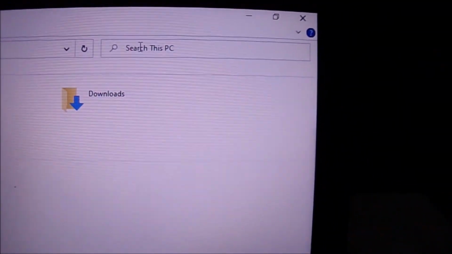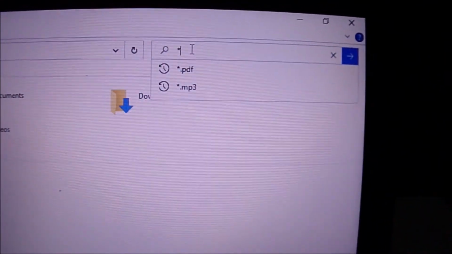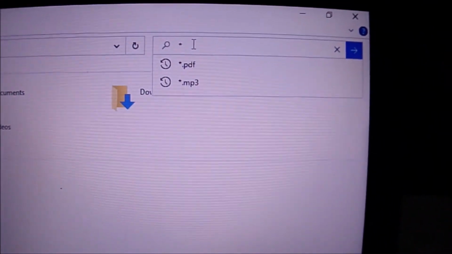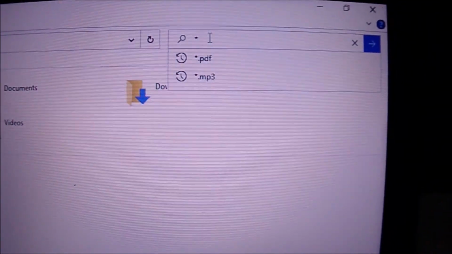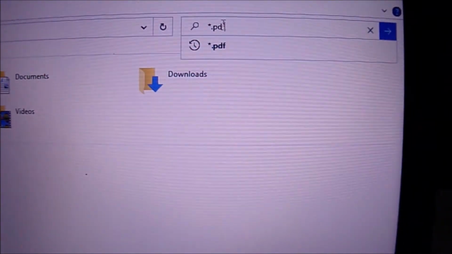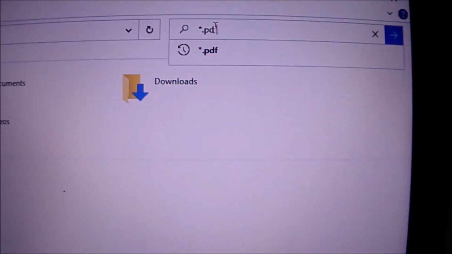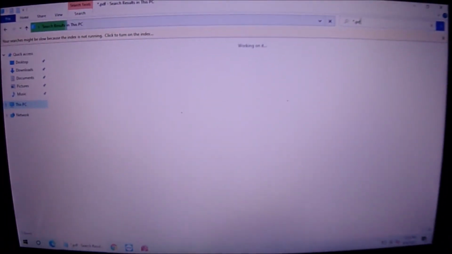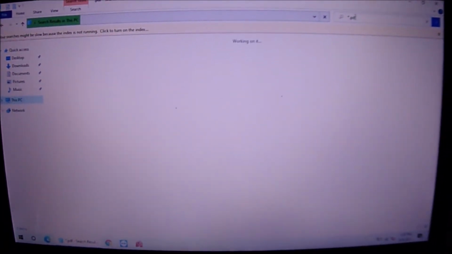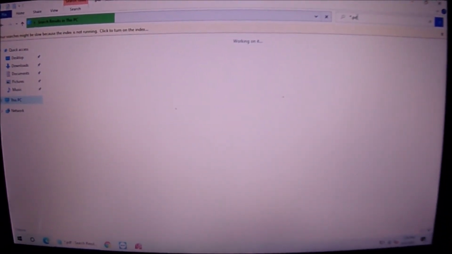So we're going to go back up to the search here and type in a wildcard, which is the star or the asterisk. So star, that means any file name, period, PDF. So I'm telling the computer I want to search for all PDF files. I don't care what the file name is as long as it ends in PDF. I'm going to press Enter on the keyboard, and here we go. It's searching the hard drive. Let's give it a moment to search. Keep in mind it is searching all of your files, so this may take a while. Let's be patient and see what happens.